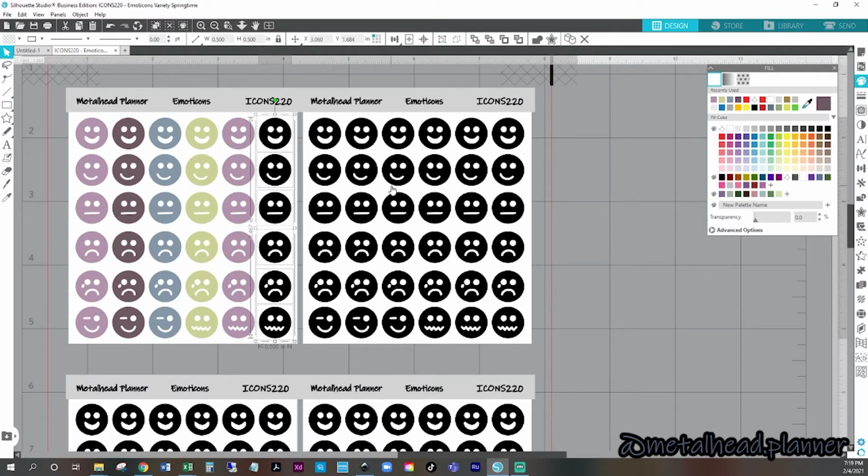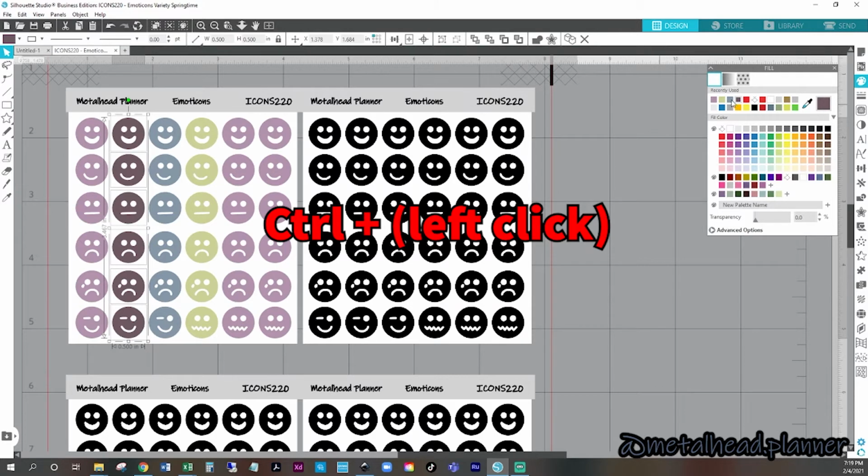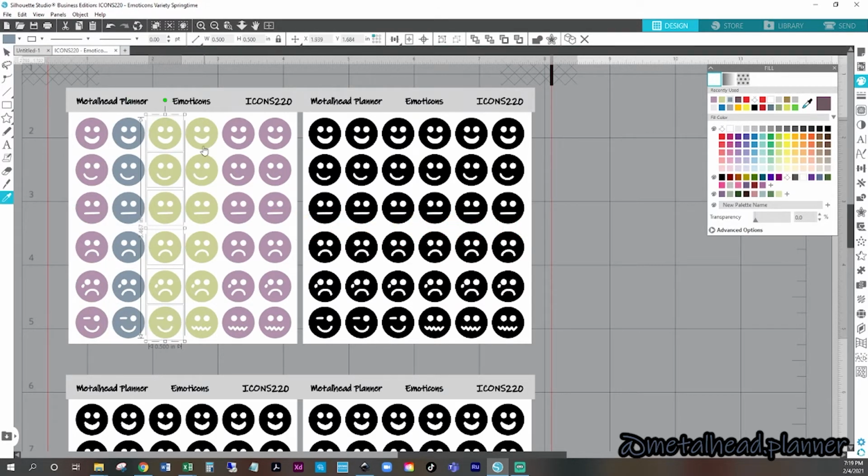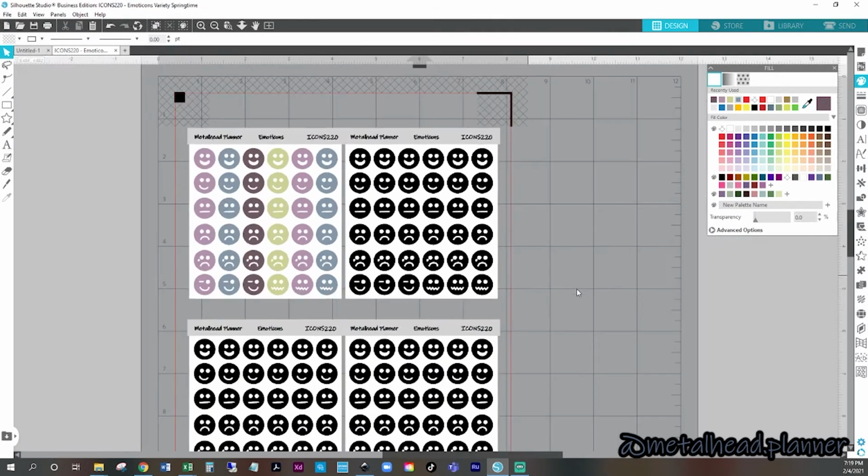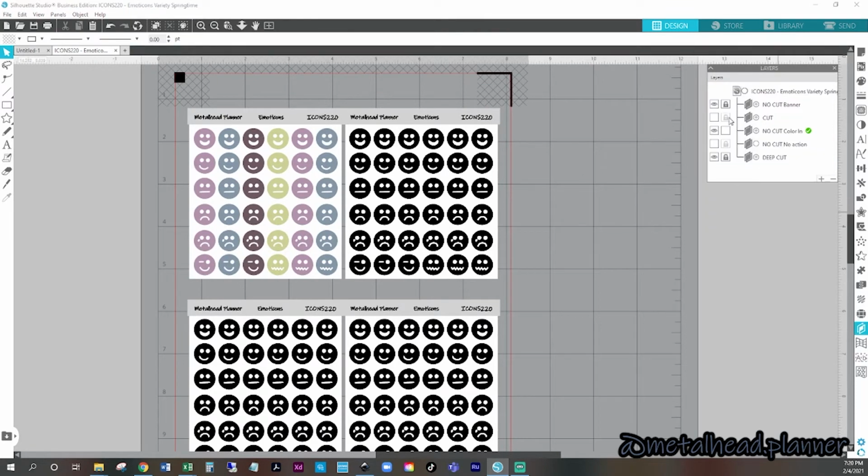And there are other ways that you can do this as well. So instead of using the fill, you can click and drag and then hit Ctrl and click on a different color. So that's another way to quickly do it as well. There is another way where you can change colors in a different section, but I will do that in a different video because it is a little bit more complex.